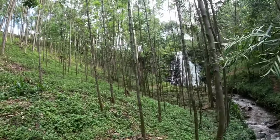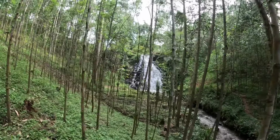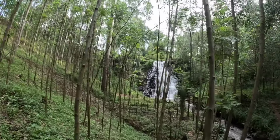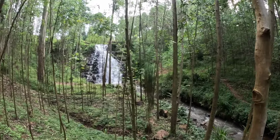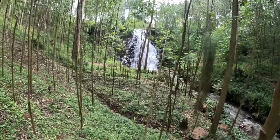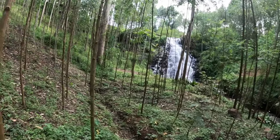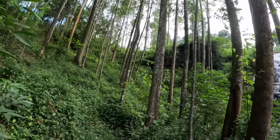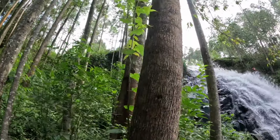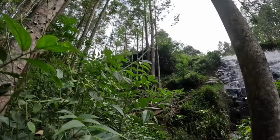This place, guys, is just 5 minutes away on a motorbike. So maybe someday, if you visit Kamira or Kisii, kindly make sure you visit this place. Our friend here needs a picture. Let me go this side, up there, then I'll come here and take him a picture.